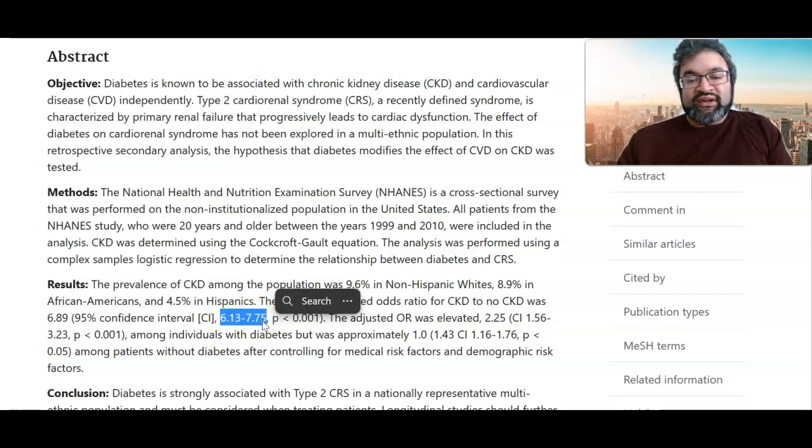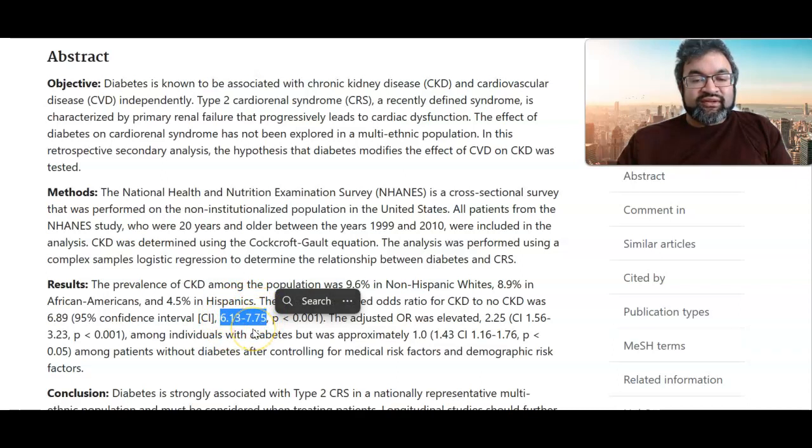So for those of you that are well versed in quantitative, can you tell from just the confidence interval if it is significant or not? If you said it is significant, or that you can find that out, then you are correct. Usually when the confidence interval is over 1, then that is considered statistically significant. So the confidence interval should not include 1.